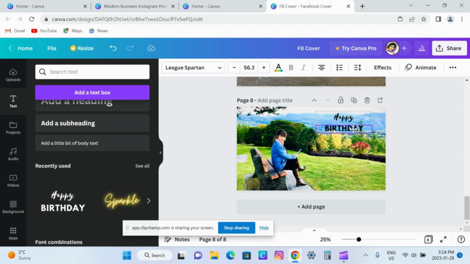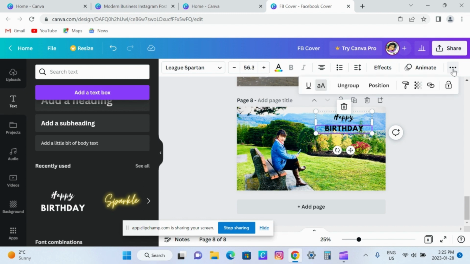They go together. But if you want to ungroup this text, you can do that by simply using this one over here. You can see, like, I cannot see any ungroup command in here. So what I'm going to do here is maybe this one here because it says more, right? So clicking on that one will give you more options. So you can ungroup the text, you can position here, you can also change the transparency if you want. So I'm trying to ungroup the text, so I'm going to choose this.